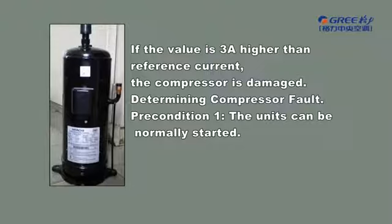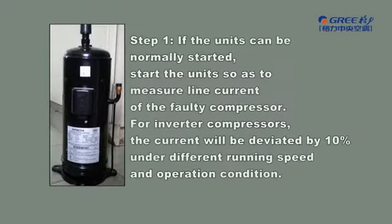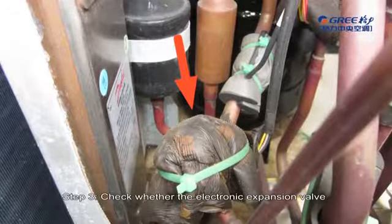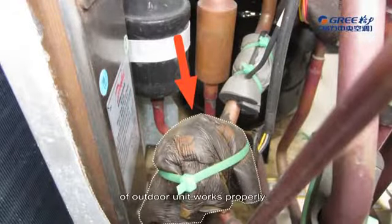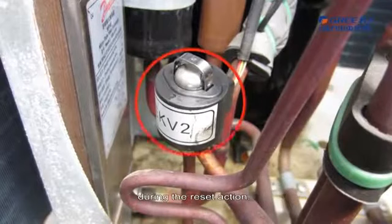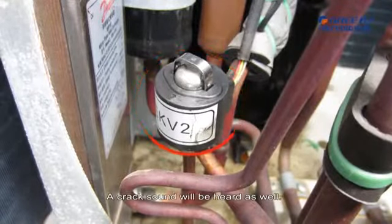Determining compressor fault. Precondition 1. The unit can be normally started. Step 1. If the unit can be normally started, start the unit so as to measure the line current of the faulty compressor. For inverter compressors, the current will deviate by 10% under different running speed and operation condition. Step 2. Check whether the compressor gives abnormal sound. Step 3. Check whether the electronic expansion valve of the outdoor unit works properly. Touch the valve and you will feel its vibration during the reset action. A crack sound will be heard as well.